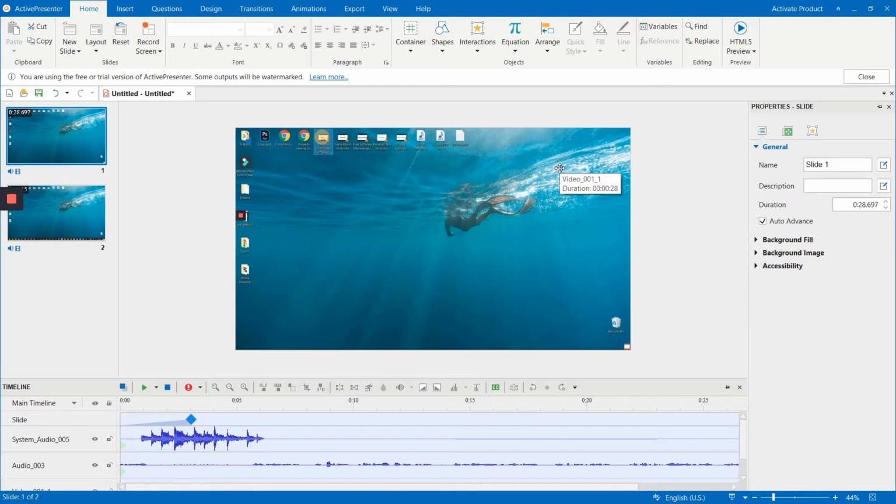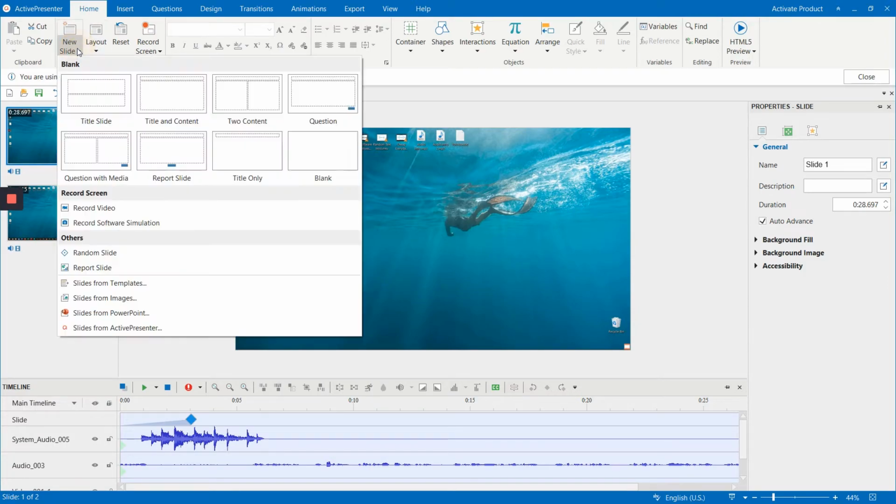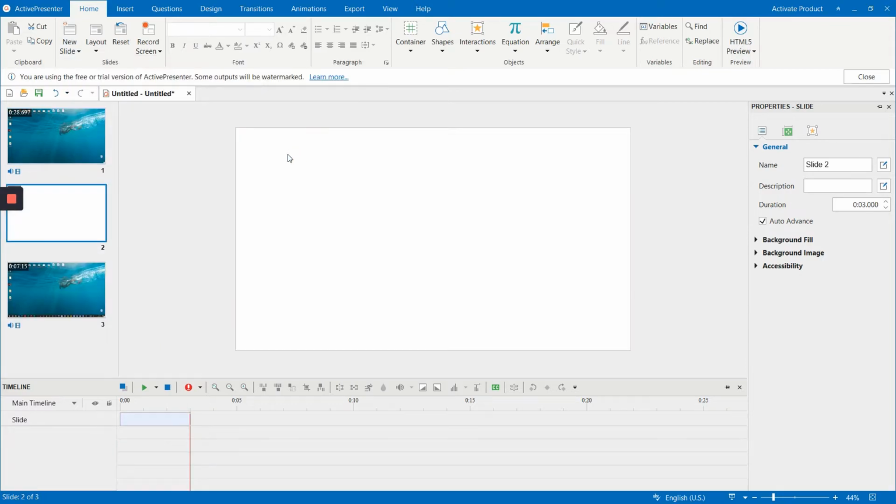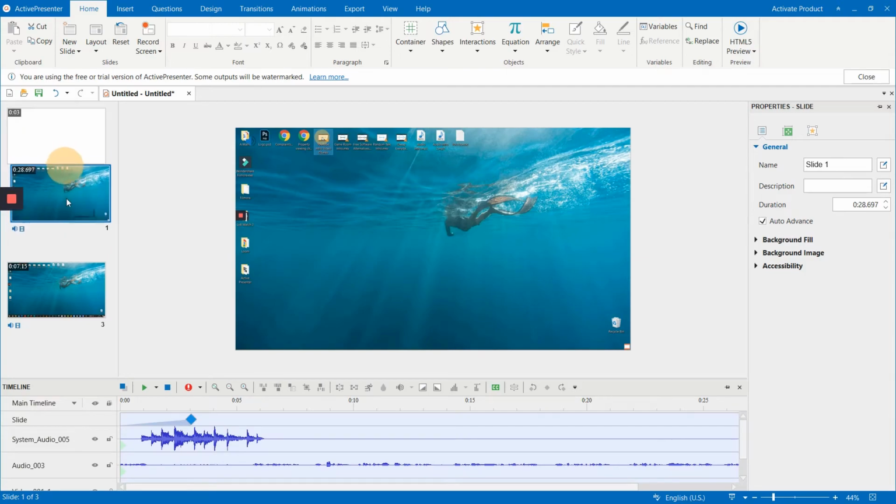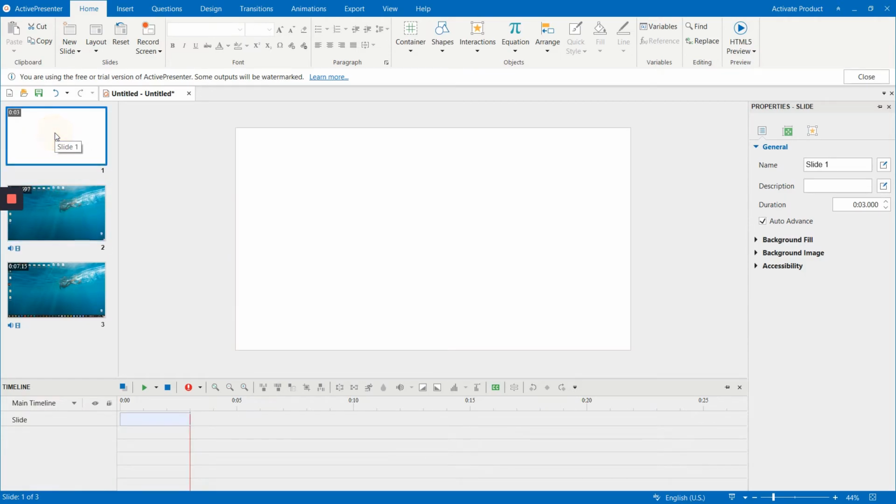Another handy trick I've used this for is to add my intro and outro to my YouTube videos. So let's just say this is a project I'm working on. I've recorded everything now. I need to add my intro to this. To do this, the easiest way I've found is to insert a new slide. So on the home tab, go to new slide and I'll choose blank. I'll move this first slide, number one, down, so that blank one now becomes slide one.